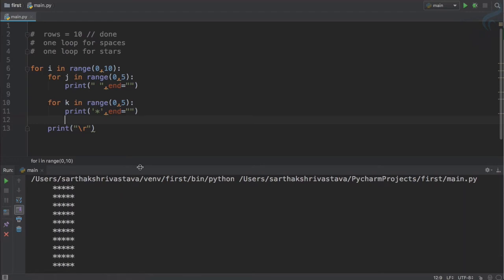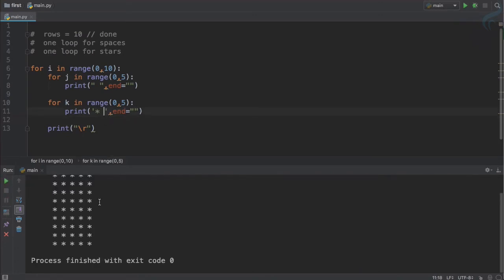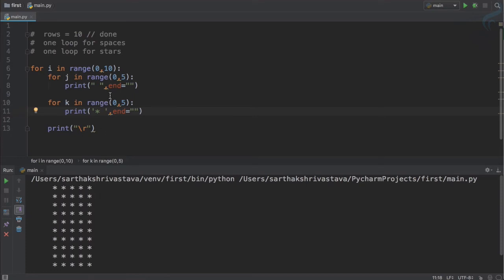Now let's see how we can make this incremented and decremented. That means the spaces have to decrease and the stars have to increase. If I give spaces to the stars, that looks nice, and now I need to decrease it. The stars will increase.